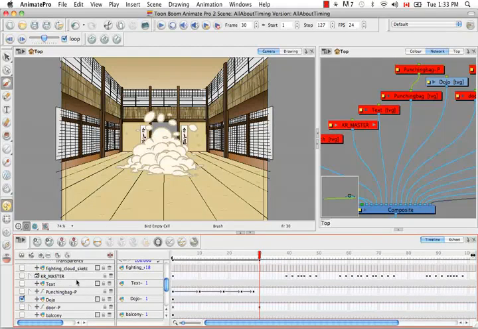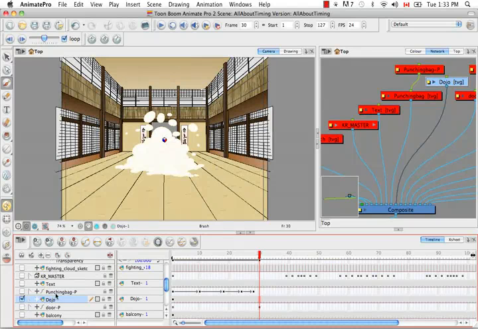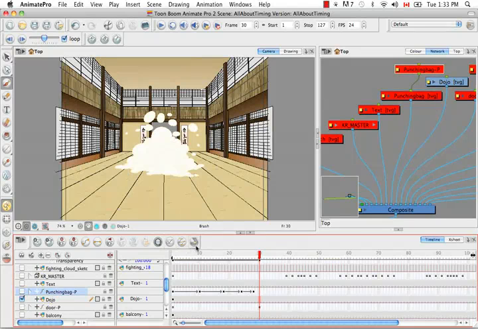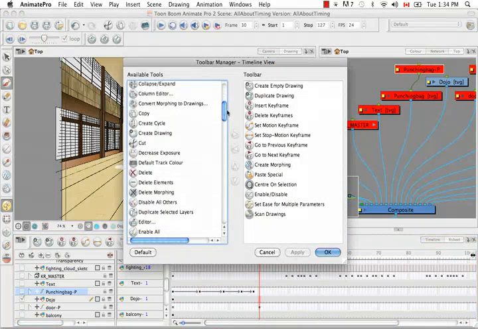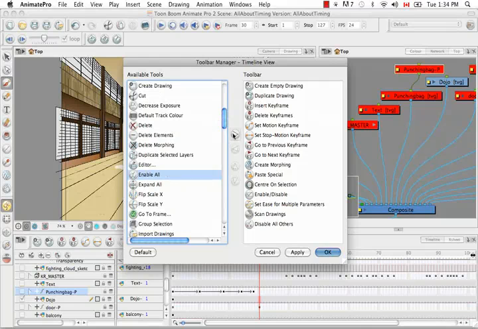You can also use this button here from the timeline view toolbar. You have to select a layer first, and then this one's already enabled, so you can disable it if it's already enabled. If it's not enabled and you click on this, it will enable that layer. You can also disable and enable using buttons in this view if you add them from the extra buttons for the timeline view toolbar. So you can right click, click customize, and you can select disable all others and enable all.